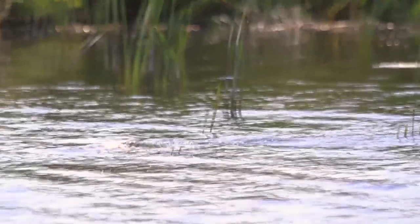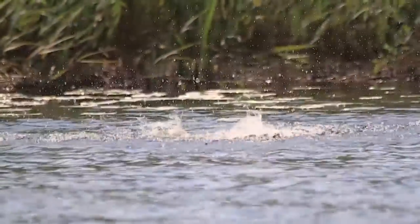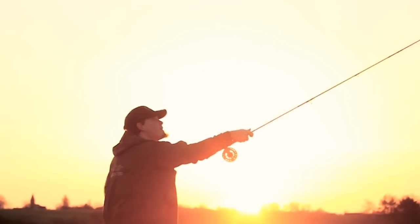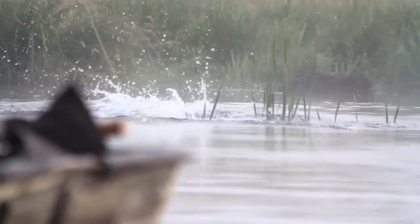All the pike I remember the most are the ones I've caught on the popper. To see a big pike attack one of these poppers is just awesome. Truly amazing. The thing that is closest to my heart is fishing with these poppers. It's just spectacular in every way. You see the pike come from maybe 2-3 meters away with their fins just blazing through the water, just foaming it up and just grabbing your big bait, and that is just awesome.